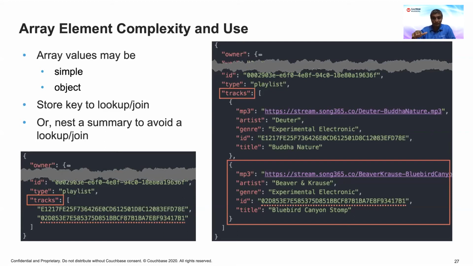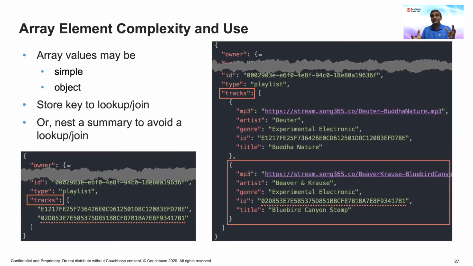So now the question is, what if I embed and embed and embed? The document size becomes bigger and bigger. And instead of your original intention of embedding, which was to increase the speed of access, the speed of access is completely dropped. You know why? Because a large document takes more time to transfer across the network. It takes more time to serialize. It takes more time to deserialize. So your intention of embedding was to access at a greater speed. You've completely lost it because your document size has extremely grown.